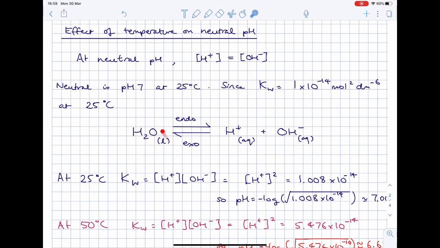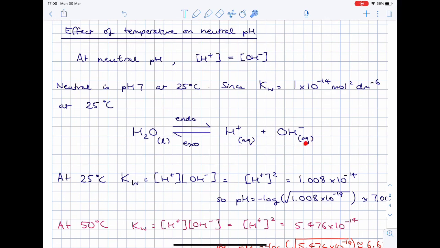The ionization of water is affected by different conditions, like any equilibria. Bond breaking, so breaking the O-H bonds in water, is endothermic. We know that we need to put energy in to break bonds, and the reverse process is exothermic. So if we increase the temperature, it will favour the forward endothermic process, and we have higher concentrations of H+ ions and OH minus ions.